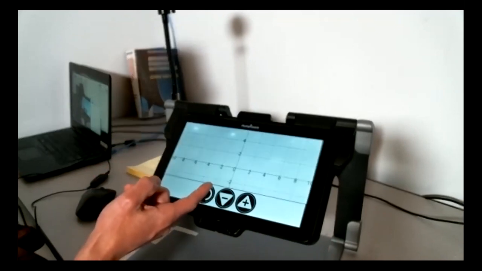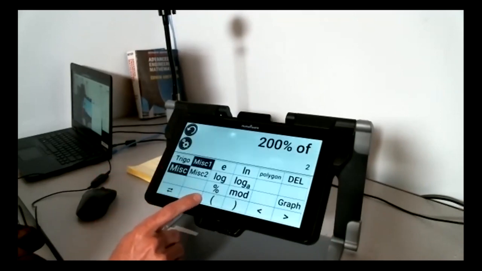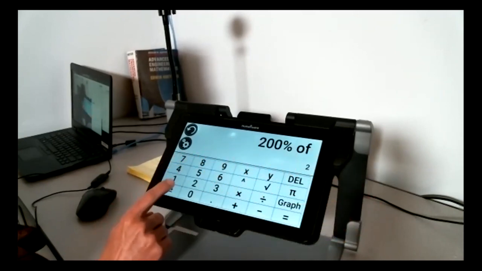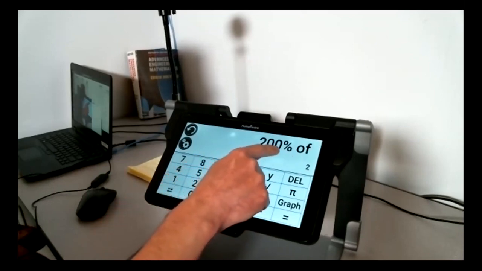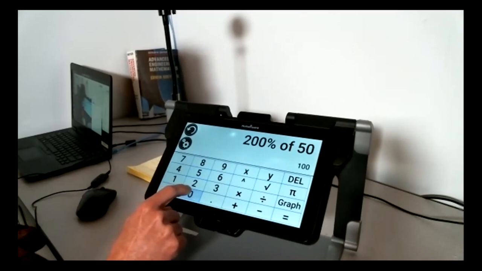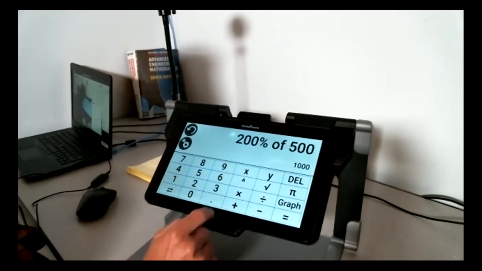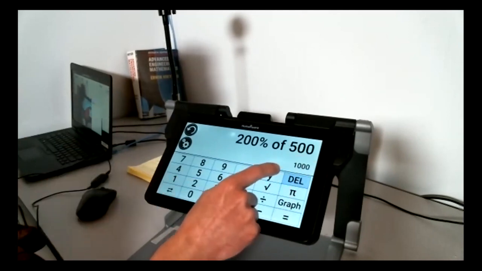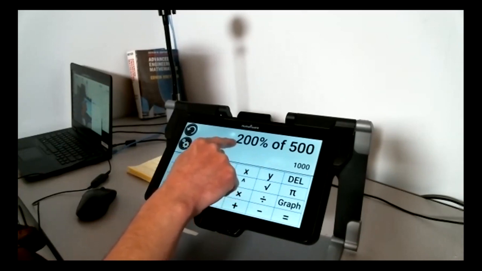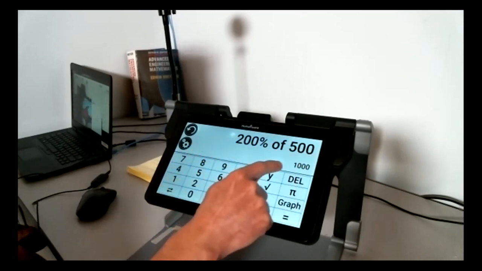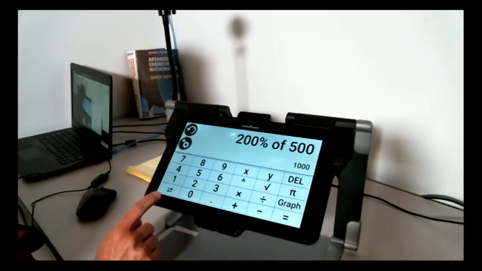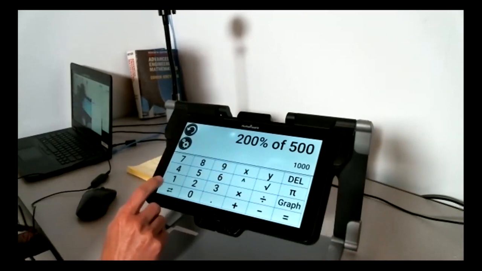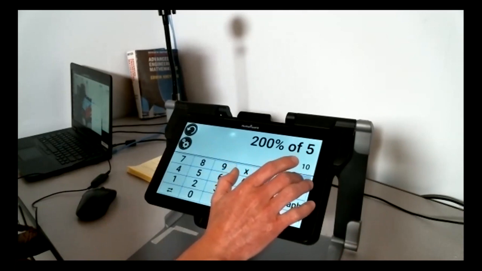If I graph that, is it going to graph anything? It's not going to graph anything because it's a number. But it's going to tell me the answer right underneath, and then I can write some other numbers there. So I can say 200% of a certain number, 500. And then I can continue on writing. This really tells you that I'm looking for 200% of 500, and the answer is at the bottom, which is 1,000, because 200% is 2, and you want that for 500, which will give you times 2. So we can delete that.